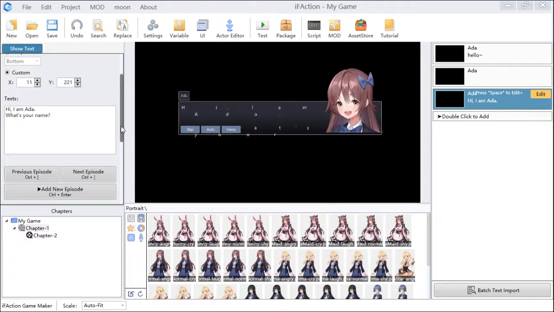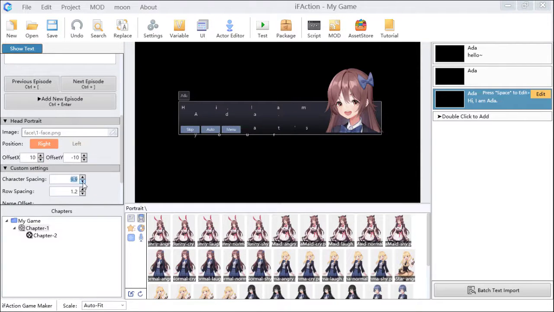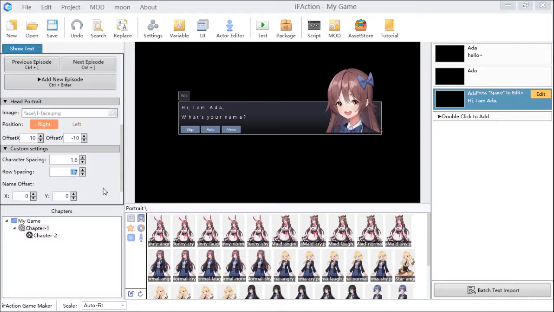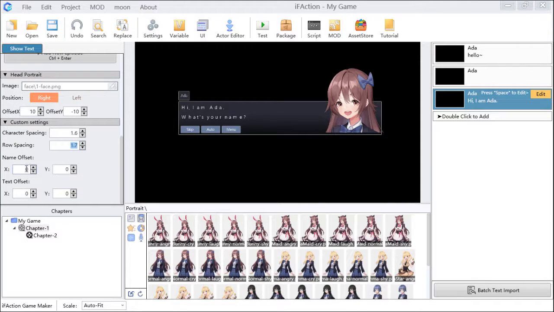Okay, now you can say the spacing is too large. Just reduce it. Okay, make it a little bit closer. Okay, hi, I'm Ada. And also the row spacing. Okay, and you can also set the name offset Y and text offset. Put them wherever you want.